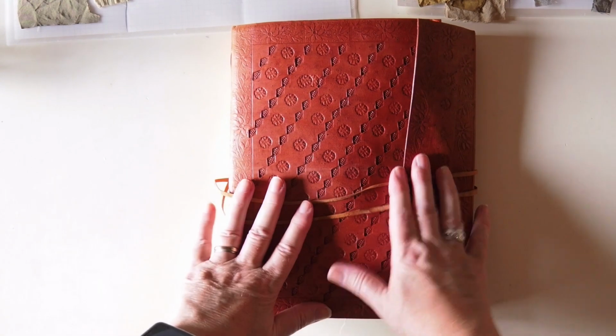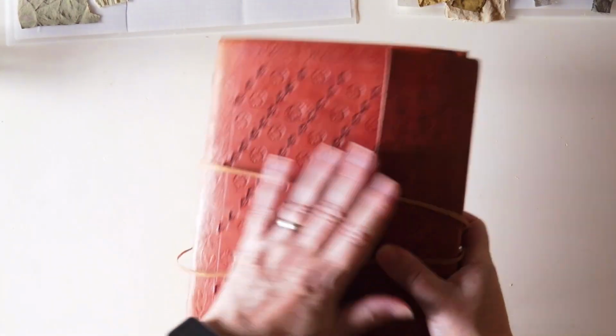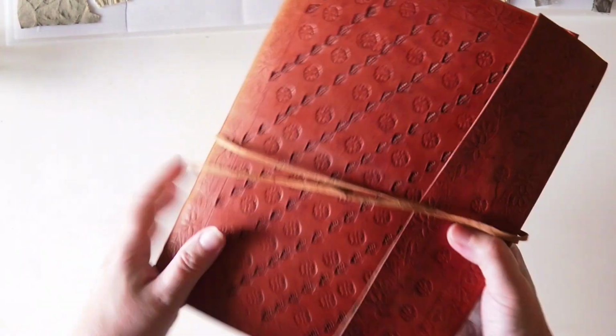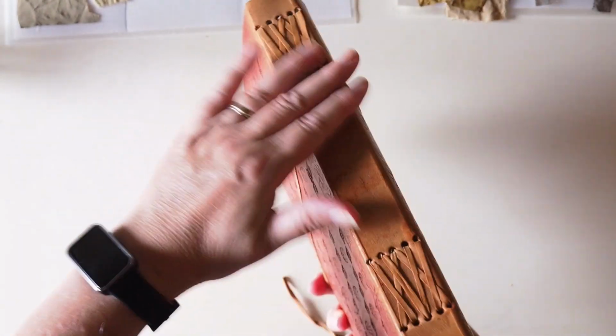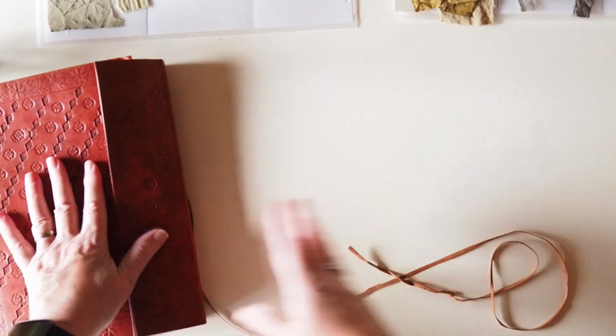Now I'm trying as best I can to record everything in my dye diary, which this journal was also a thrifted find. I found it when I was in the UK. It's a hand-tooled leather journal and it has rice paper inserts. It's so cute and it's really vintage, but it was unused, so it was amazing. I'm going to show you in my dye diary the before and after.